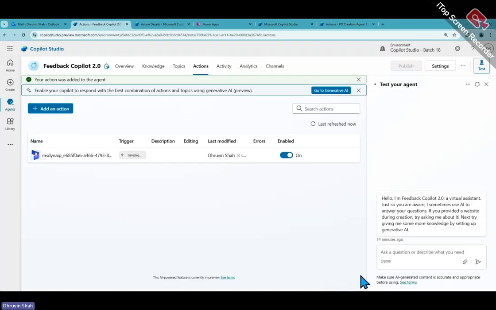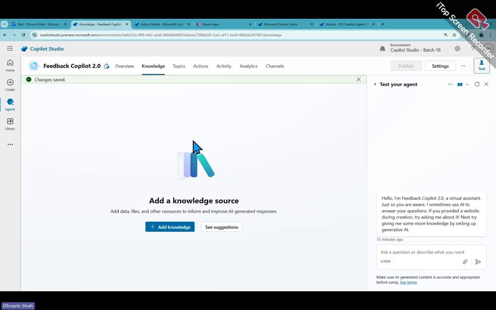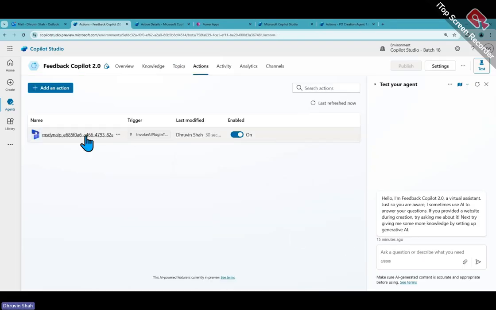Okay, so it was added perfectly, and make sure you go here and make sure orchestration is on because we want to build an autonomous agent. So I'm turning the orchestration on. Okay, it's done. And now what we need to do as a next step is, we created this, and now my action is here. Let's click on that.